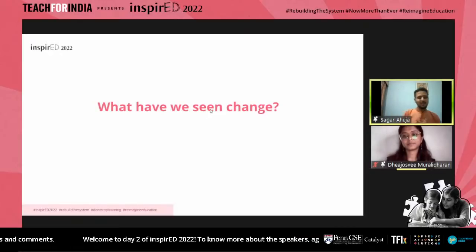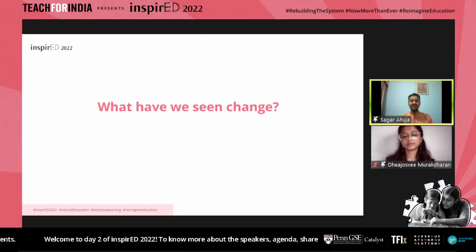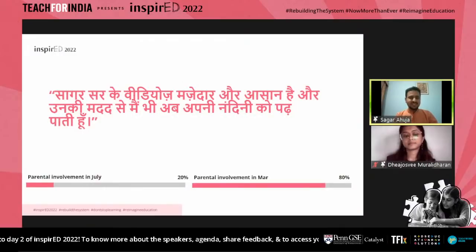Now let's see how working together in partnership helps students, parents, and us to grow. So parental investment increased from 20% to 85%.